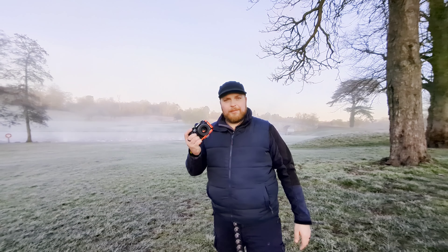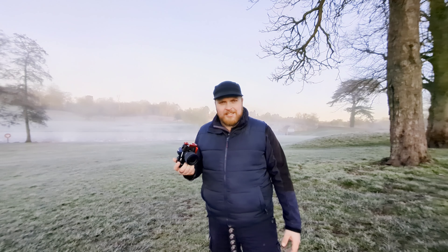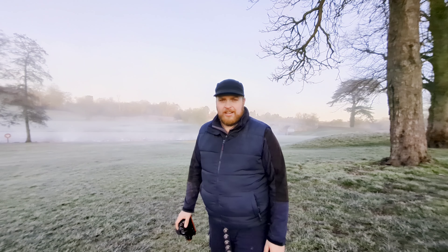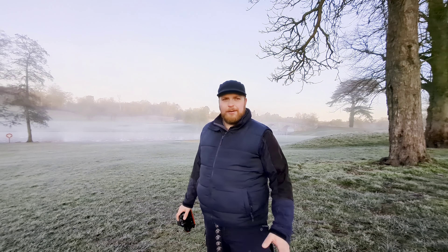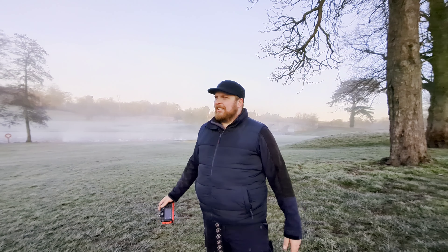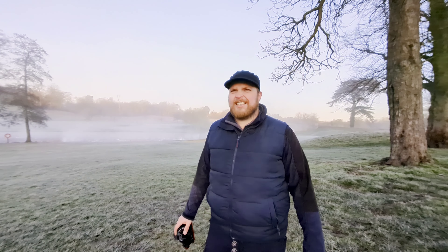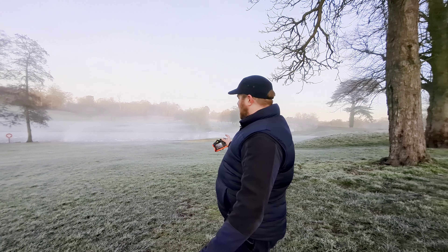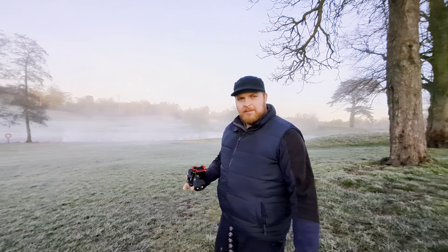I went with the Sigma — the sharpness just can't be denied. It is immensely sharp even wide open; stopped down to f4 it's an absolute monster. I've also noticed I'm slowly being enveloped in mist — there was a little bit earlier when I first got here, but the sun is now picking it up, which is quite nice.